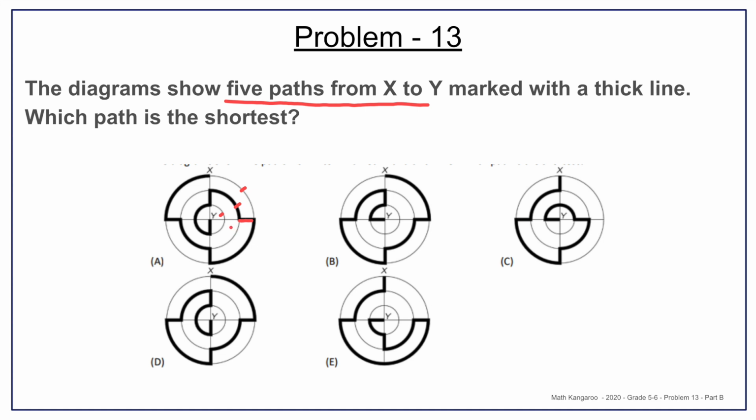The actual size of the circles does not matter. What matters is the distance traveled along each one. To measure the distance, we will assign a value 1 to each quarter of a circle and 1 to each bridge. Then we will add these values to find out which route is the shortest. Let us use this strategy and solve this problem.